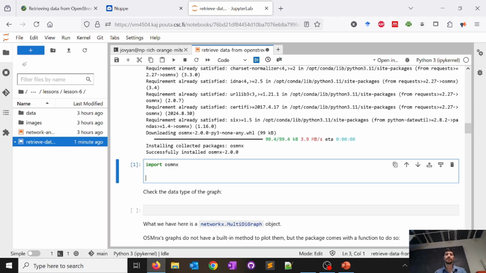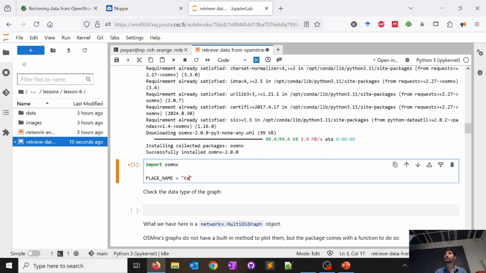So if you want to fetch data from a certain area, you do not need to know the coordinates of that area, which is nice. You can just say, I want data from Helsinki, I want from Kamppi. You just give the name of the place and it does the geocoding for you. So instead of providing a pair of coordinates or an area, I will just provide the name of the area from which I want the data.